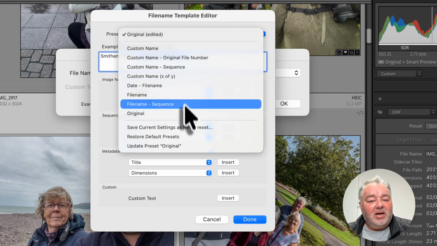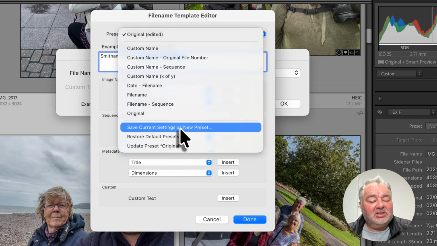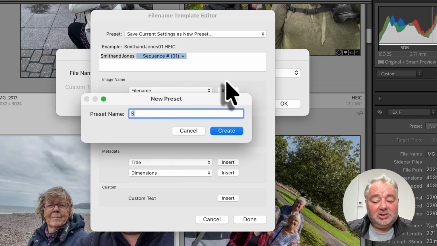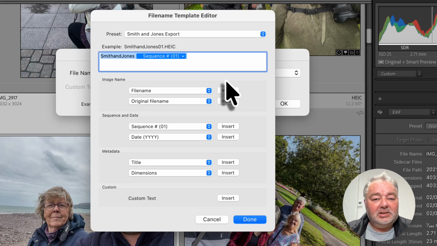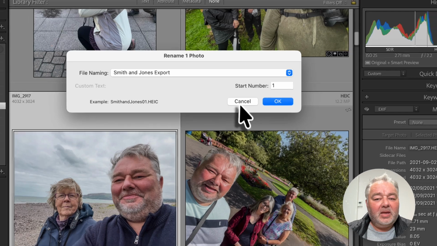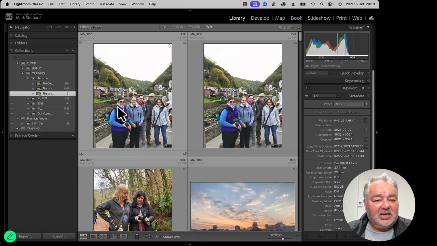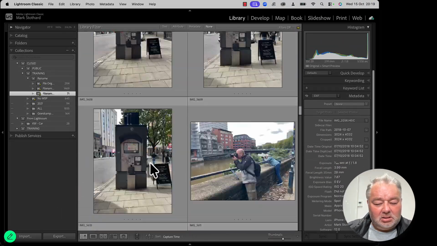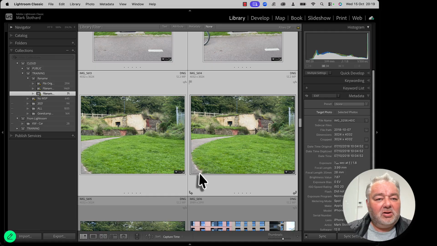So let's go and create a preset. So I'm going to save this as a preset, Smith and Jones export. Okay, so I've created this export and it's going to do a sequencing of number. I'm just going to go done, cancel that, and I'm going to take this lot of images.